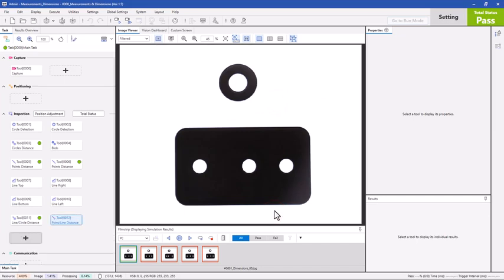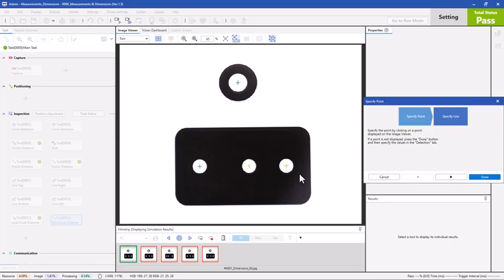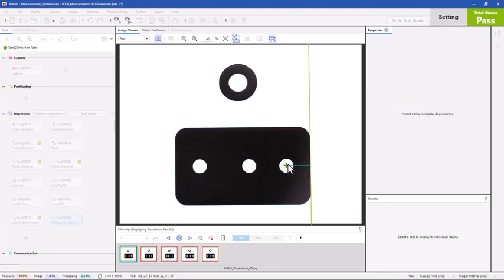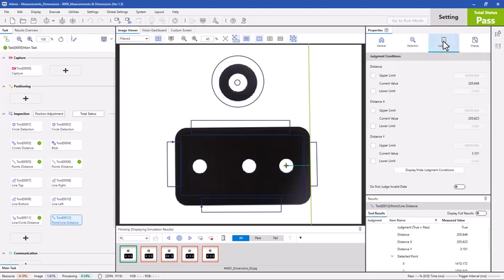And then for the point, we'll use this circle on the right, and then we'll use the right side line. So for the specified point, we'll specify this hole right here, and then we'll choose our right side line. And again, it calculates that distance. And then we can put our judgment limits on that. So I'm going to go to the judgment tab here. And just like I've been doing on the previous examples, I'll give it like a plus or minus 2 pixel tolerance for now. Again, you would adjust it according to the application, of course. But let's just give it like plus or minus 2 pixels here.